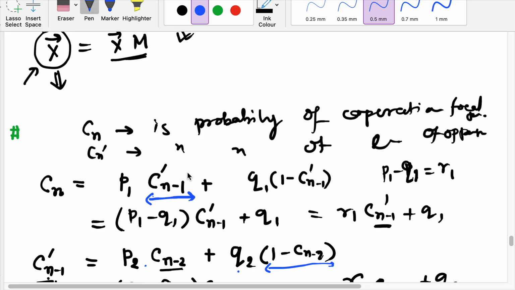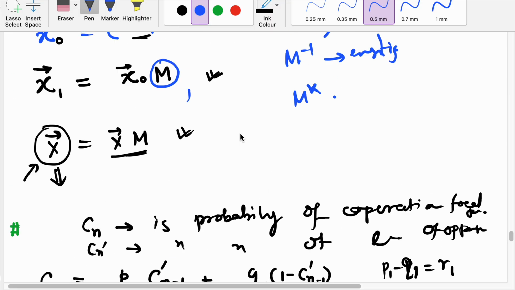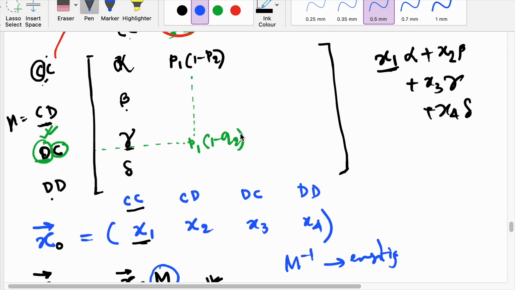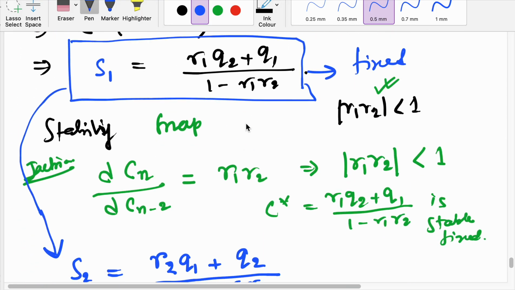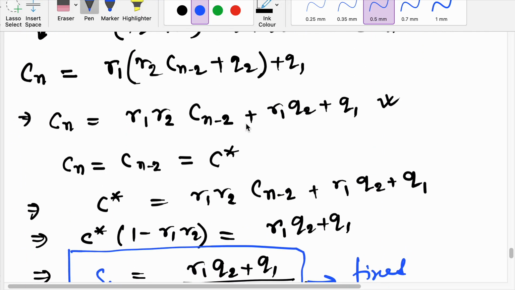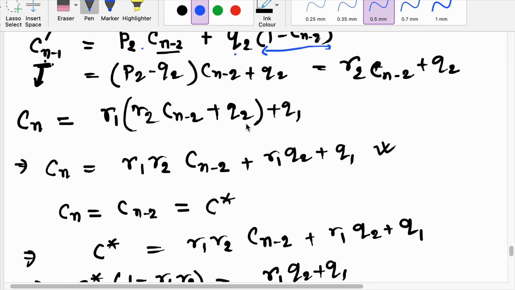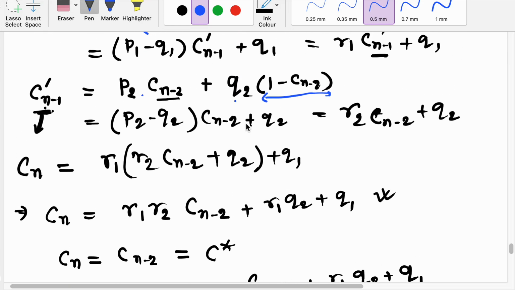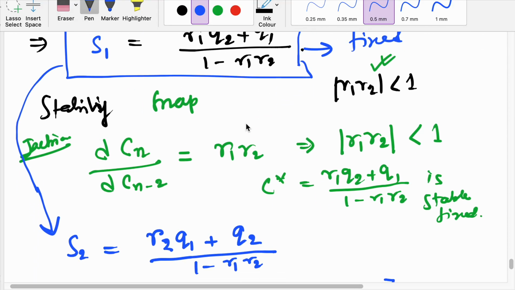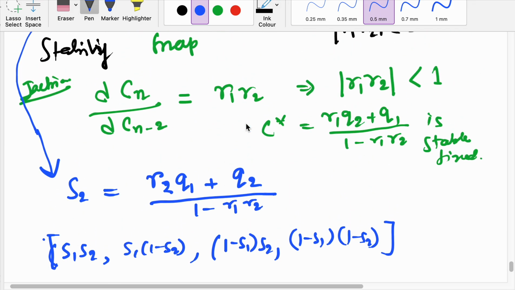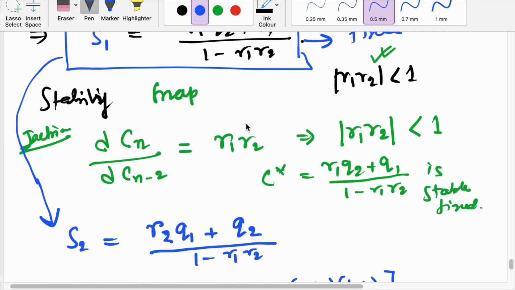But I was also thinking that, if there is another strategy apart from cooperation and defect, let us call that strategy capital E. Then capital E can possibly be represented as some combination of C and D. If I make it 40% cooperation, it will involve 40% of cooperation and then 60% of defection. Then you can see that the formalism is already there, because that strategy is already there. Yes, that is there because this entire thing is stochastic.